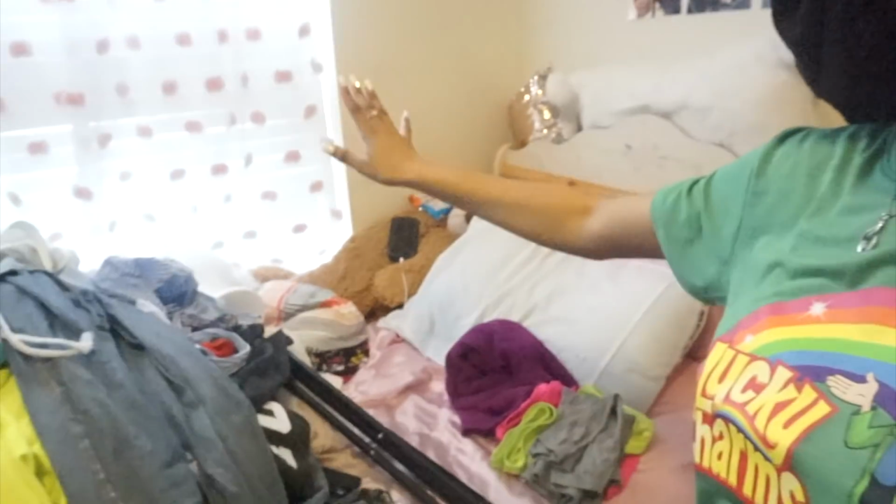So I found my stand, it's over there, but I also decided to just clean out my closet again. Yeah, so I'm doing that, and it's something else you can do during quarantine, quote unquote, or whenever you're just out of school or whatever. You can clean your closet and clean your room or whatever. As you can tell, there's just stuff everywhere, so I'm gonna fix all this.